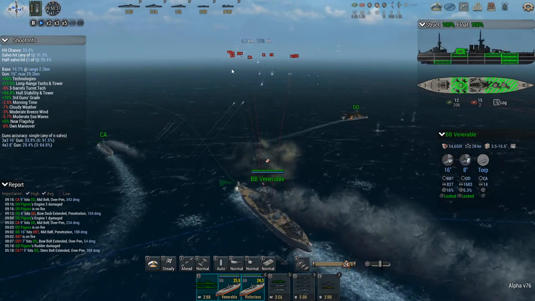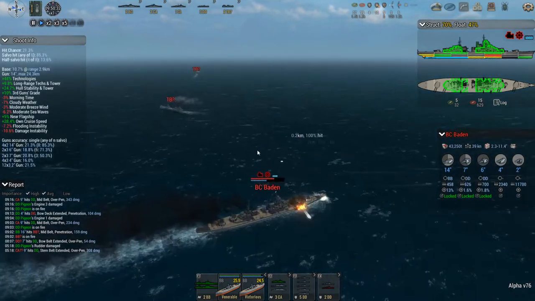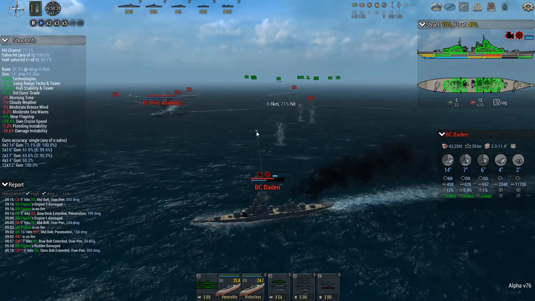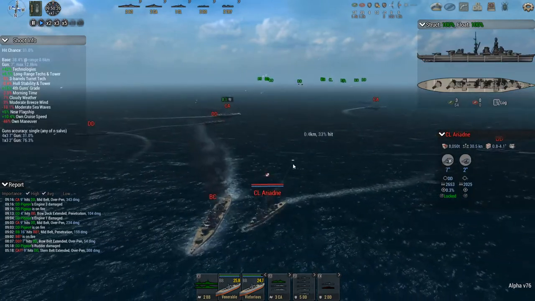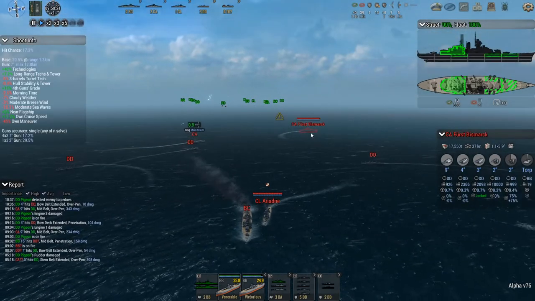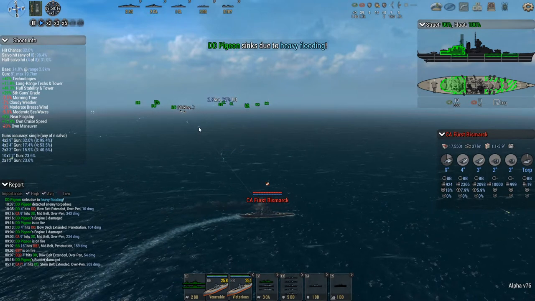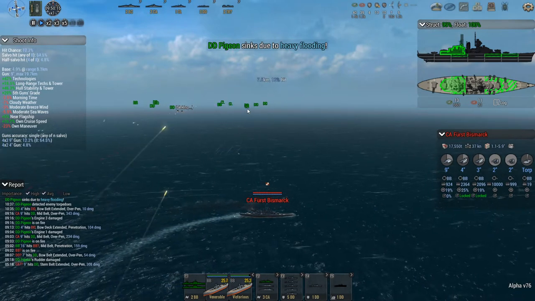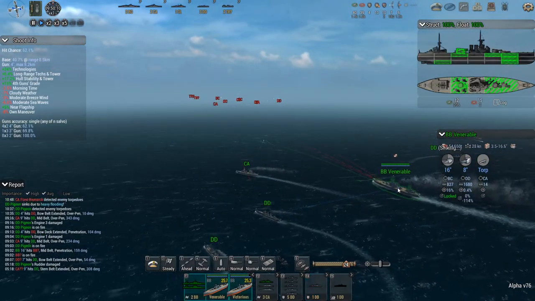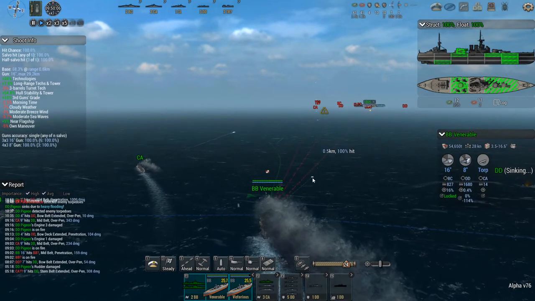All right, cruiser just got some torpedoes in the water. There's the Baden and the Prince Adalbert, which are the battle cruisers. His light cruiser is about to collide there. First Bismarck. All right, we got torpedoes in the water here. We do. Oh boy, just lost a destroyer. So that's one destroyer down.